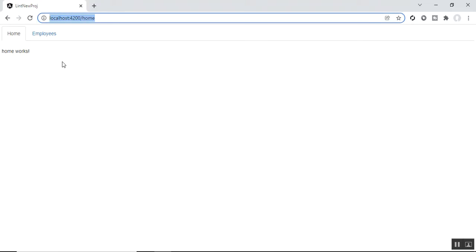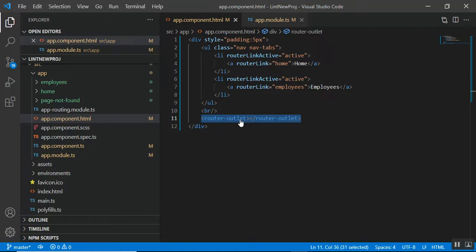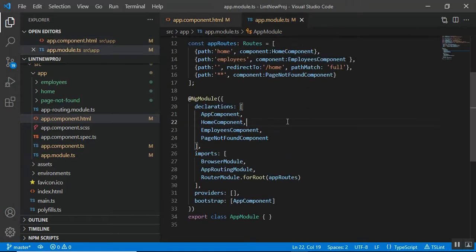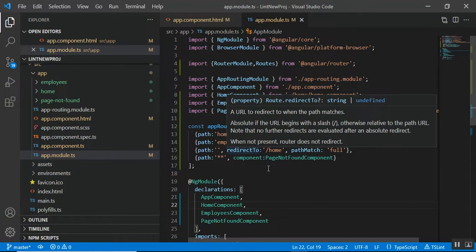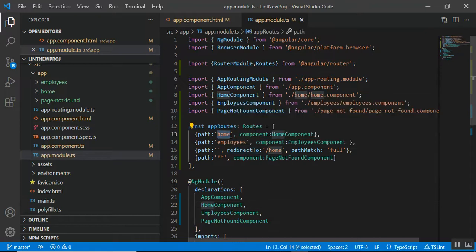So step 2, I'll go to my app.module.ts file. When the URL changes, the Angular router looks for the corresponding route in the route configuration. In this case, the URL changed to /home, so the router looks for the home route, right? You can see here, if you press home, it will go to the home component.